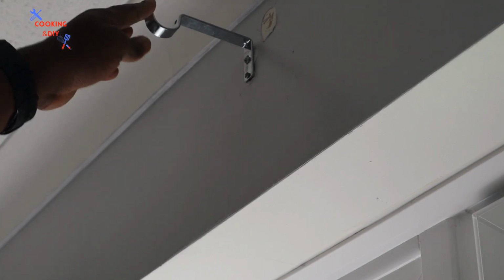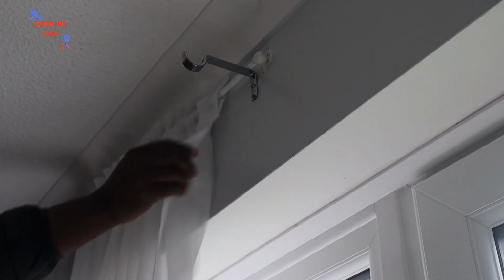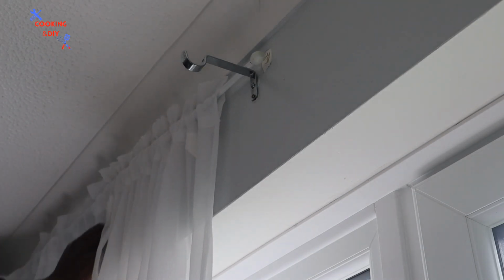As you can see, the bracket is now nice and firm, so I'm just going to replace the curtains.